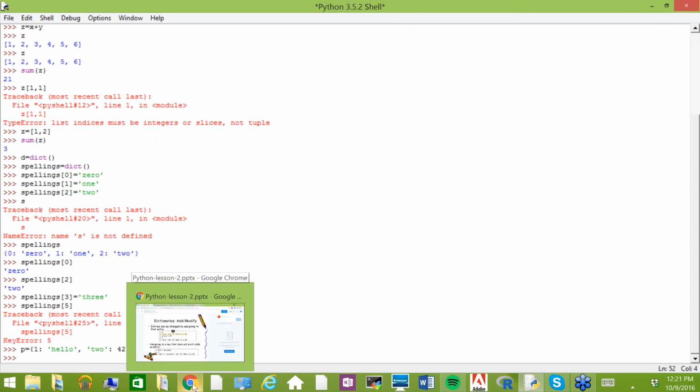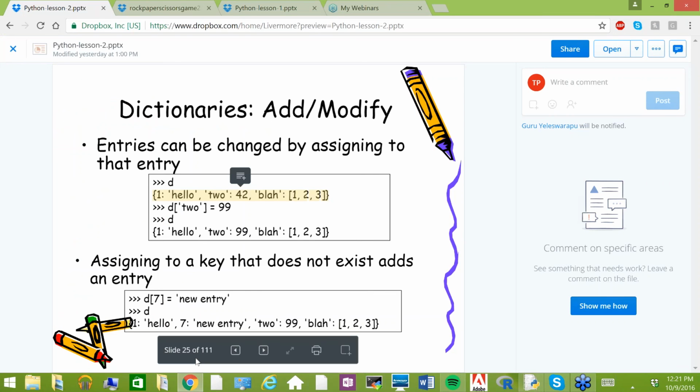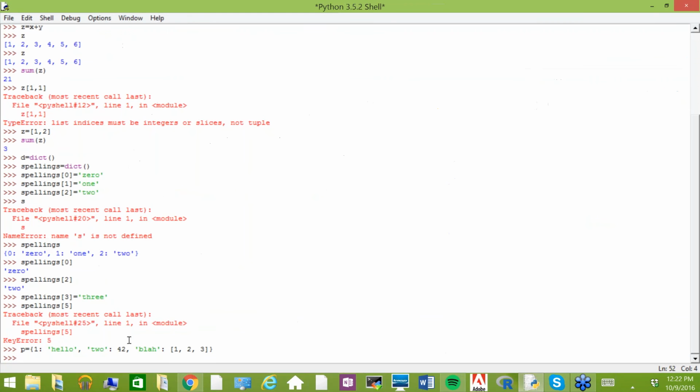Go ahead. So how does the program work? Which one? Yeah, this one. This isn't a program. All I'm doing is assigning a value to a variable.